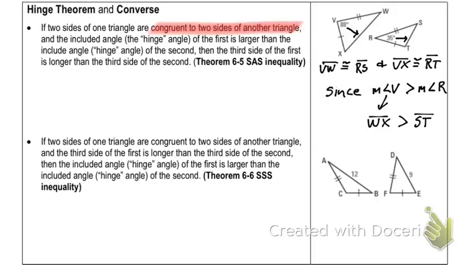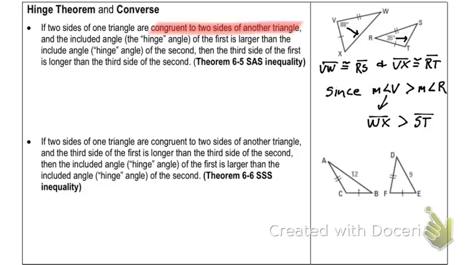That is the hinge theorem. But you have to have side angle side for this theorem to apply. If anything fails in that, like it's an angle off to the side, or you don't know two sides are congruent, then you cannot use this theorem. Side angle side is the hinge theorem. In the book it's theorem 6.5, but when you go in the real world you can't say it's theorem 6.5 because no one knows this is in chapter 6. So more well known is the hinge theorem.